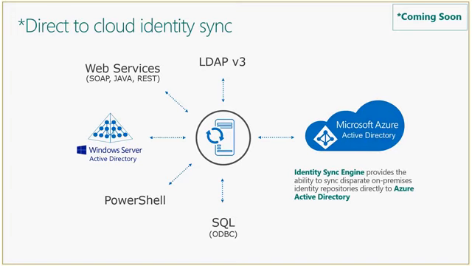We can take all of that information and push it straight up to Azure Active Directory without having to go through Active Directory on-premise in the first instance like we currently do today. There'll be more information around the models of this coming out very soon. I just wanted to raise awareness that we are working on this.